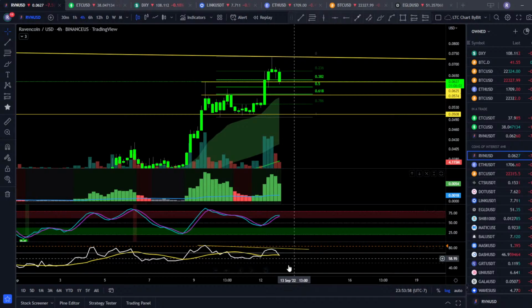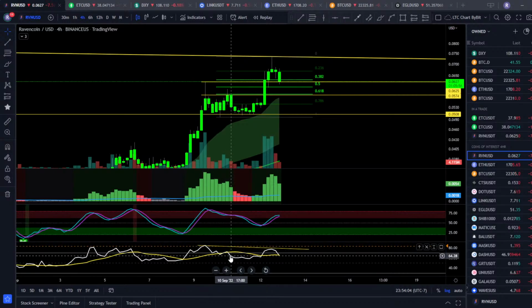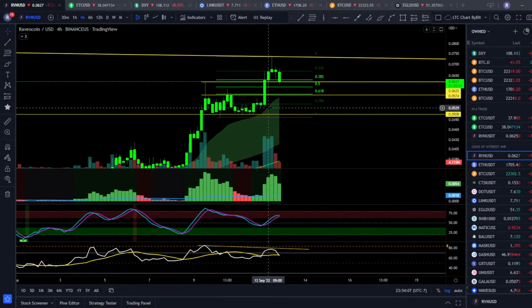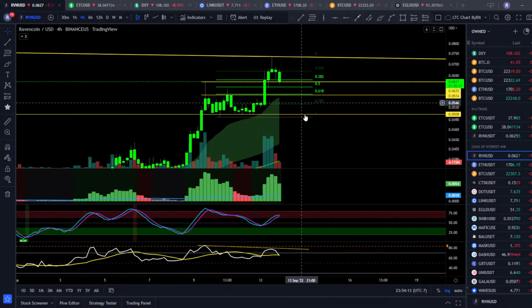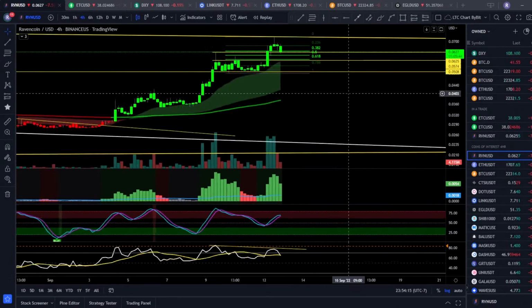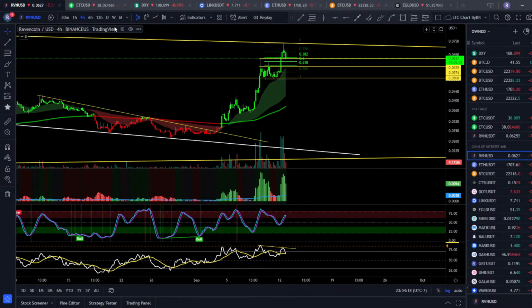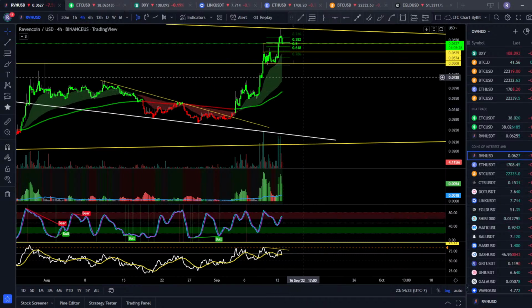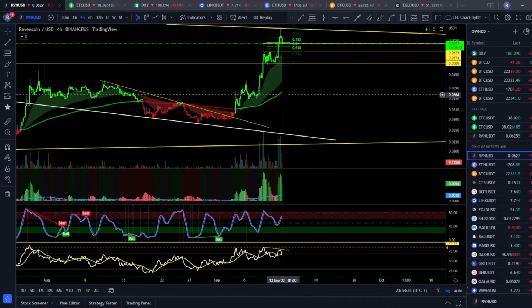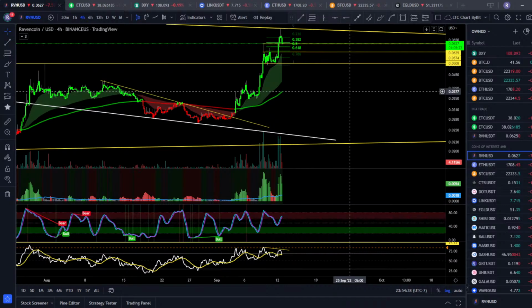That's not bad. And it does look like our RSI is crossing over the MA here. And normally when the RSI crosses over the MA, you either move sideways or you get a drop. Boy, I tell you what, on Ravencoin, on the 4 hour, if we break below and retest the 200 here, yeah, possibly short. That would tell me that maybe Ravencoin is not going to be moving up for this Ethereum merge. If we fall below this 200 on the 4 hour, that's kind of scary. So I'd be watching out for that too.